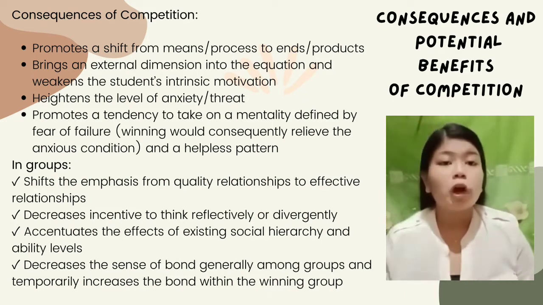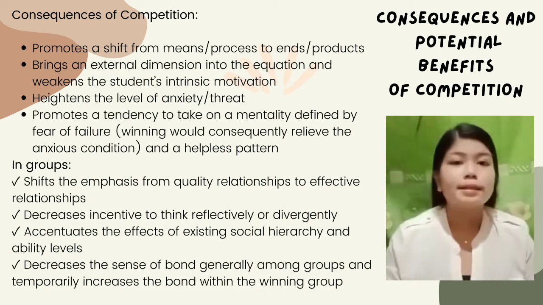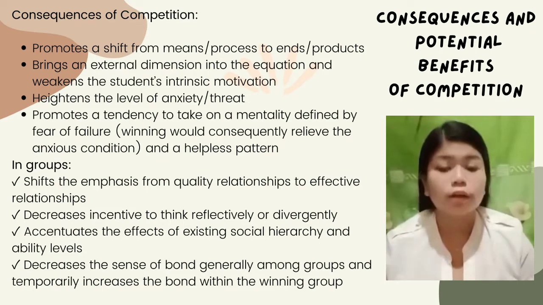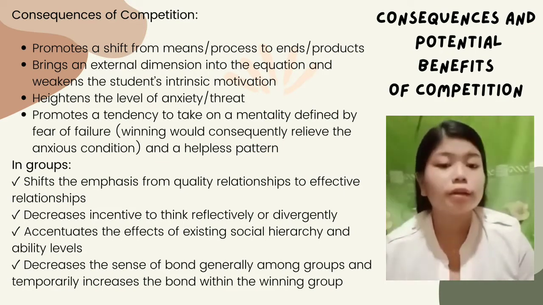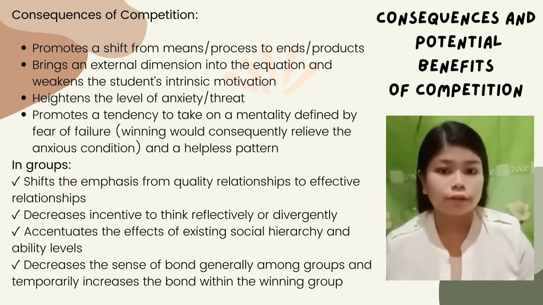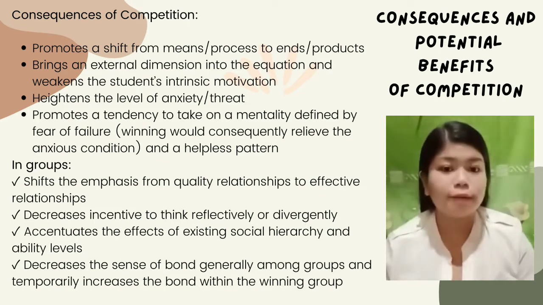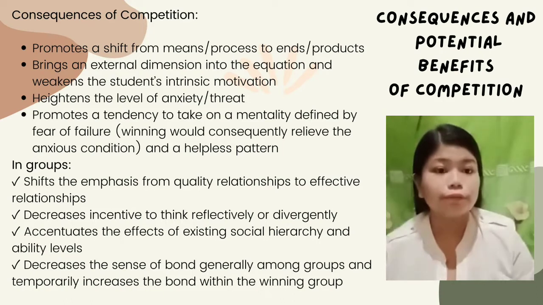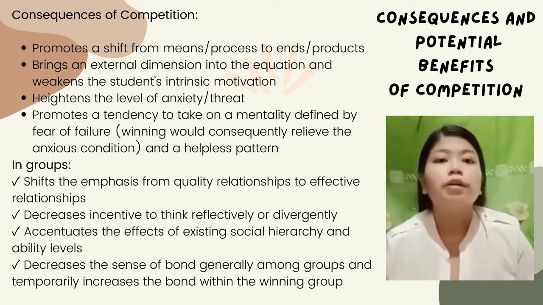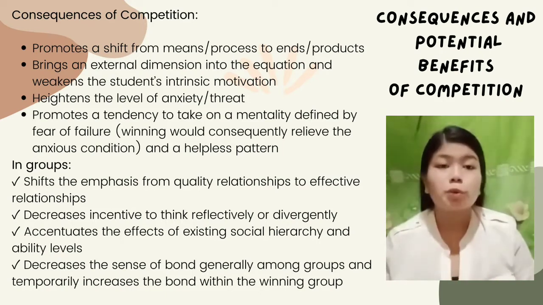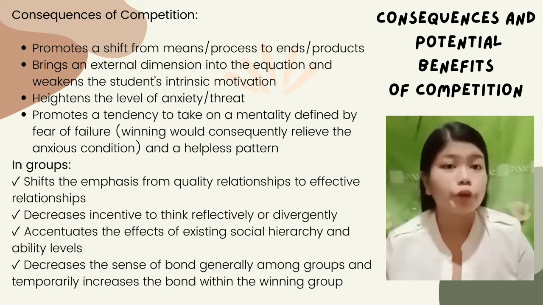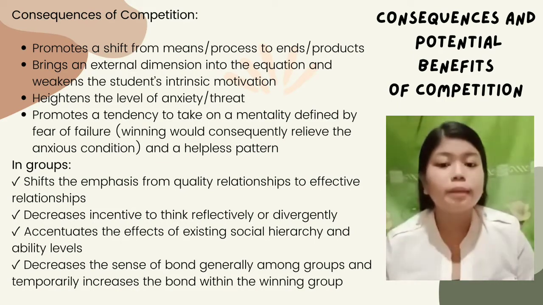First, it promotes a shift from means, the process, to end product. Second, it brings an external dimension into the equation and weakens the students' intrinsic motivation. Third, it heightens the level of anxiety and threat. Fourth, it promotes a tendency toward a mindset defined by fear of failure and a helpless pattern. In a group, it shifts the emphasis from quality relationships to effective relationships. It decreases the incentive to think reflectively and divergently. It accentuates the effect of existing social hierarchy and ability level. And last, it decreases the sense of bond generally among the group and temporarily increases the bond within the winning group.